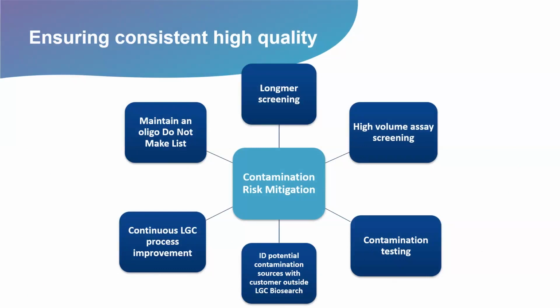So whether you're ordering for your R&D purposes or your commercial purposes, you can rest assured that it will not be contaminated, because we go through a lot to try and mitigate all these factors. During COVID, this really set us apart from the competition, as throughout the whole COVID period, we had zero contamination issues.